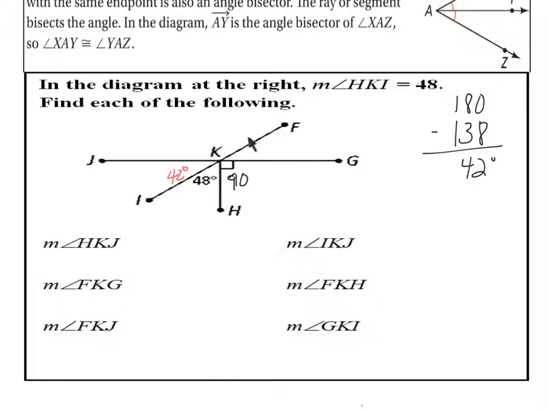Well, you know what? If I look at this angle right here, FKG, and I'm going to outline this in yellow, FKG right there like so. Well, if I take angle IKJ, wait, what do you notice about those two? They happen to form opposite rays, which means they're vertical. And what you'll find out here is that vertical angles, if that's 42, then this guy over here also has to be 42 degrees. So we haven't went through the vertical angles theorem yet, but you can kind of look at that and figure out, oh, hey, those angle measures look exactly the same.